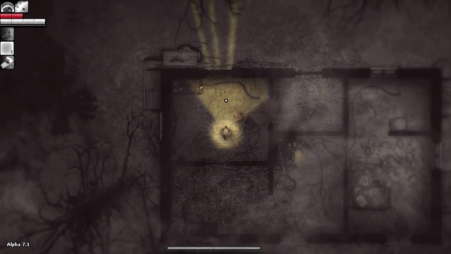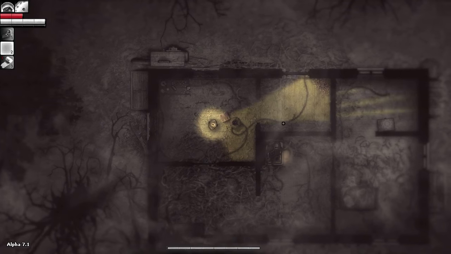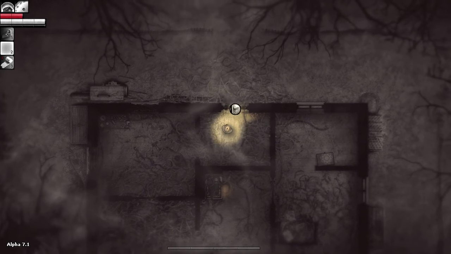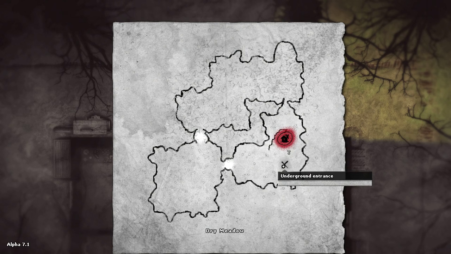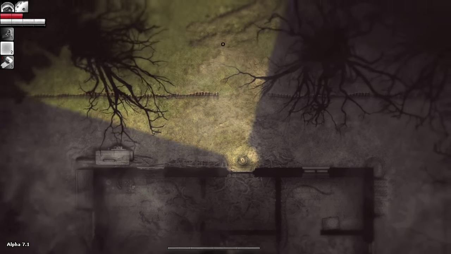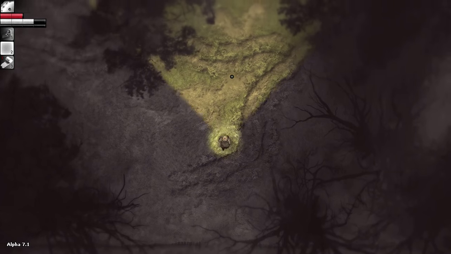How's the map look? Pretty sparse. Alright. Well, I'm gonna run out somewhere. Where should I go? Underground entrance. We've pretty much done everything there. We have a new goal over here. I kinda wanna go explore this thoroughly. And then I guess we'll just clean up the old woods next time. For now though, I'm gonna go ahead and save.